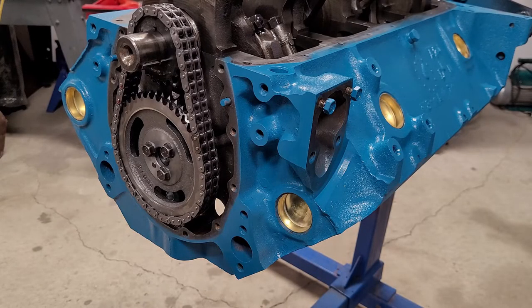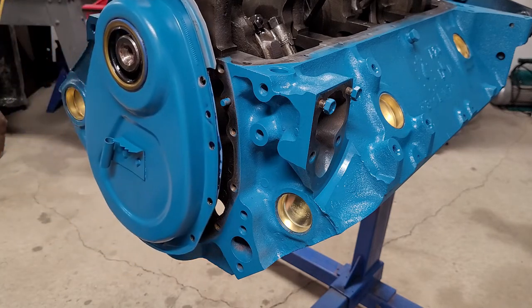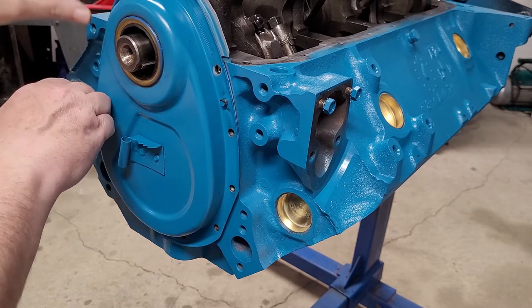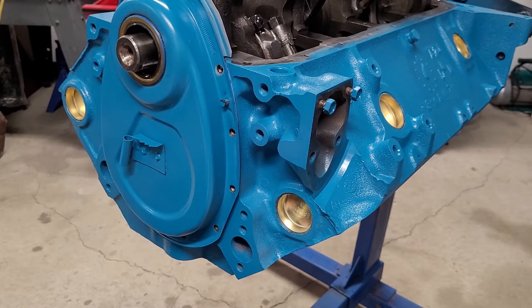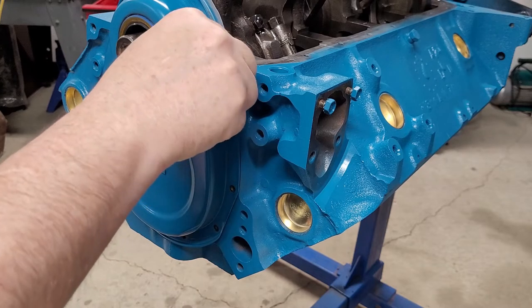Okay, let's get this timing cover on. We do silicone them. Some people don't like to use gasket makers, silicone with new gaskets in an engine, but after a few warranties, I decided, you know what, it wasn't all that bad of an idea. Instead of wasting half a day tearing something apart. And not only that, it typically comes apart better. We have a little bit of a, anything on the gasket. Typically, that's what I find anyway.